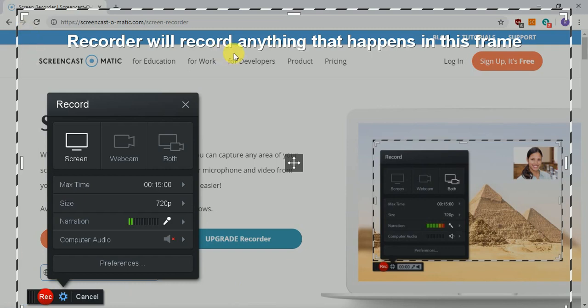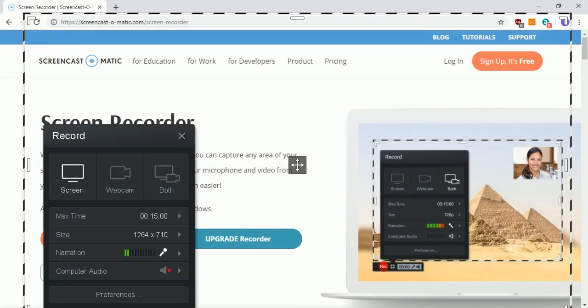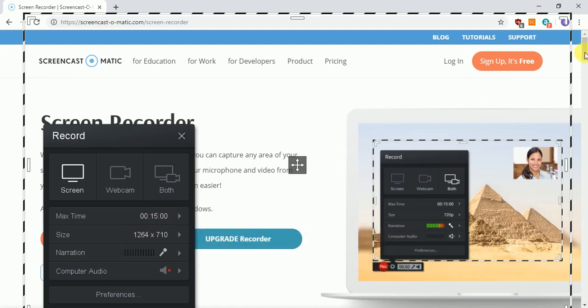Anything which appears within this selection window now shall be recorded. You can adjust this selection window to any length or height you want, and once this is set, the recording shall commence.